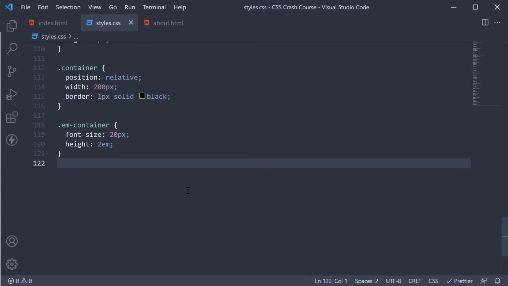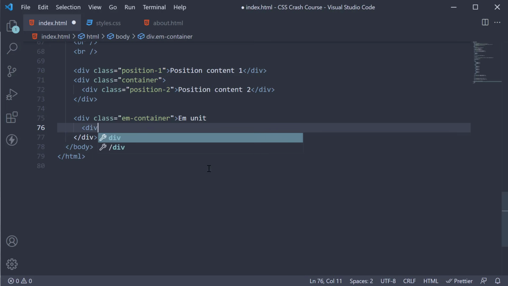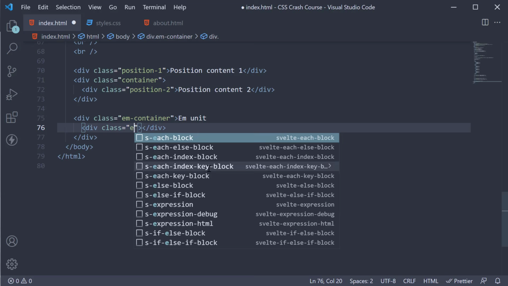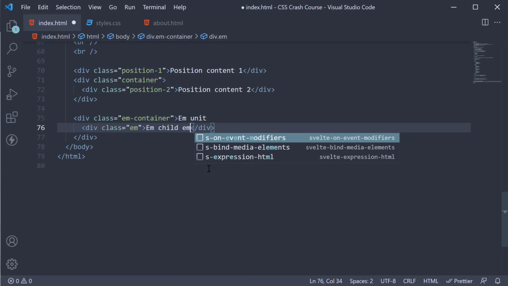Now M can also be used for font size on a child element. So in index.html, within the M container, add another div tag with a class equal to just M. The text can be M child element.